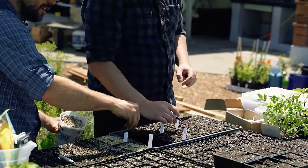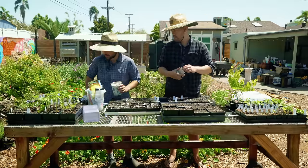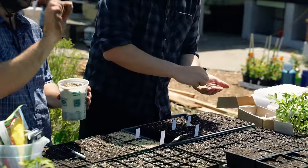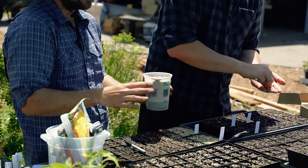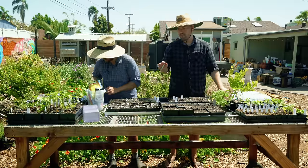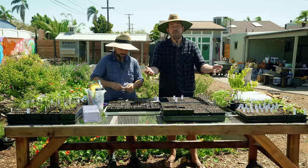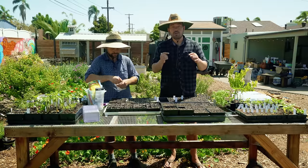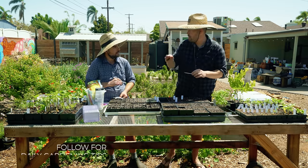This is vermiculite. We call it 'verm for the germ.' I'm putting it on these because they're really small seeds. I noticed on the golden yarrow that it says it requires light to germinate, and vermiculite is semi-translucent so it lets light through. Once you water it, it becomes like a sponge — it lets water in, making germination basically much more guaranteed. Especially if you're not moving these trays indoors, if it does dry out after germination, the roots can dry out and immediately die. The verm on top is just a little moisture buffer that helps out.